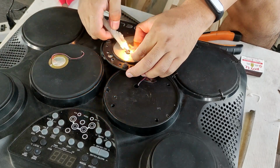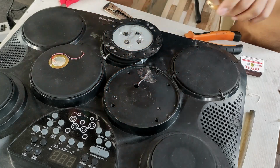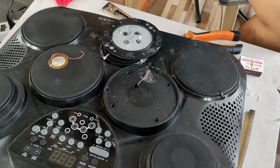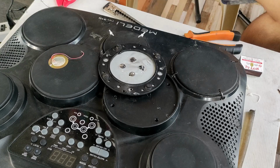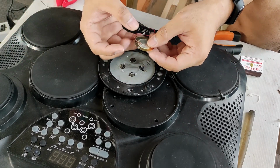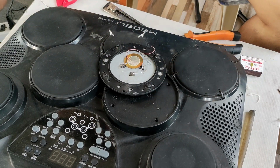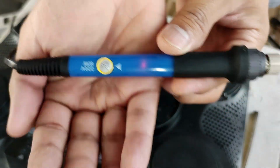I have fast forwarded some of my clips so that it will be short. I have completely removed the old sensor. That is the main culprit why that particular pad has no sound.